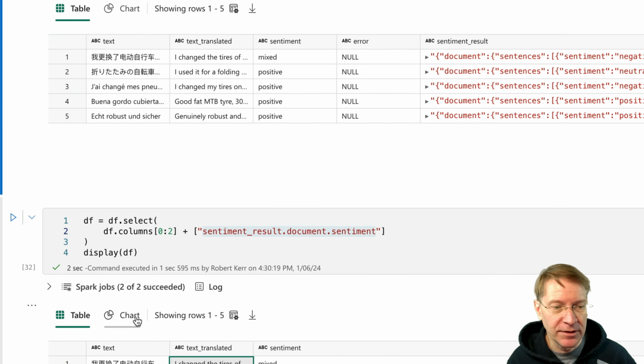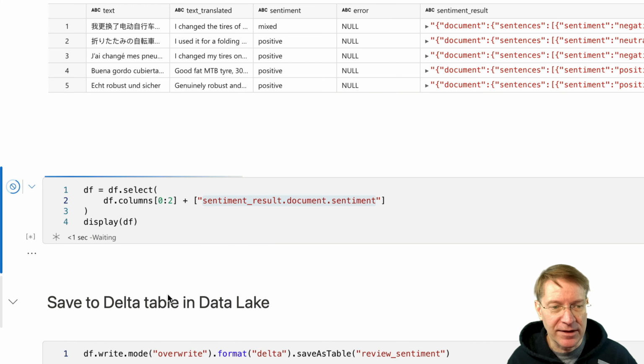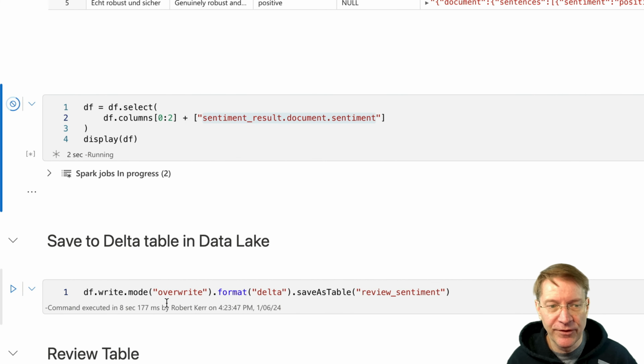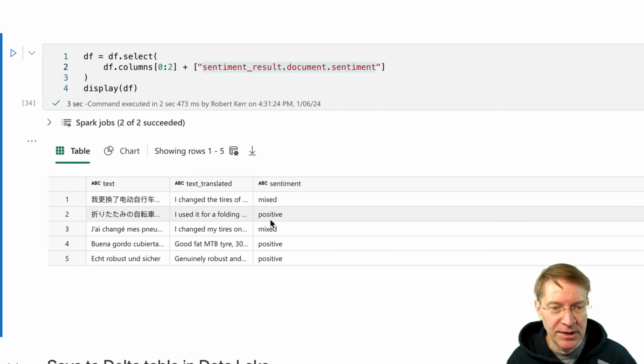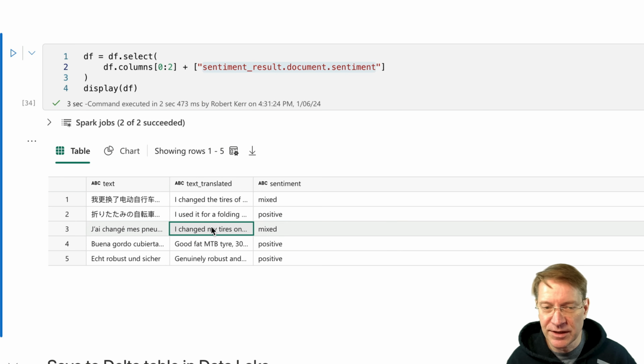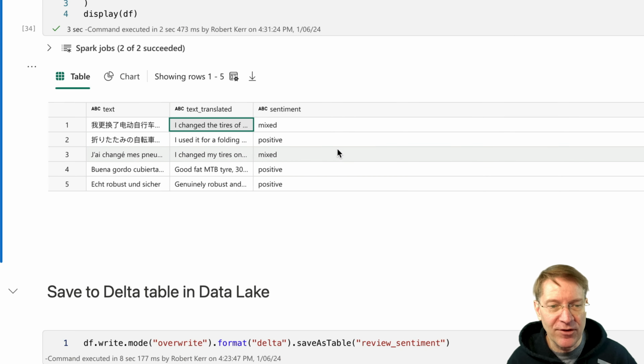And it did work, right? Let's go ahead and just extract the overall sentiment value from the JSON object. And so this actually changed it a little bit. You can see these two reviews are the same review, and now they're both mixed. Before, one of them was positive in English and one was mixed in English, which was kind of interesting. I think it's more consistent actually to pass in the other languages. So just kind of an interesting test. Okay, so we have our sentiment now appended to the data frame.